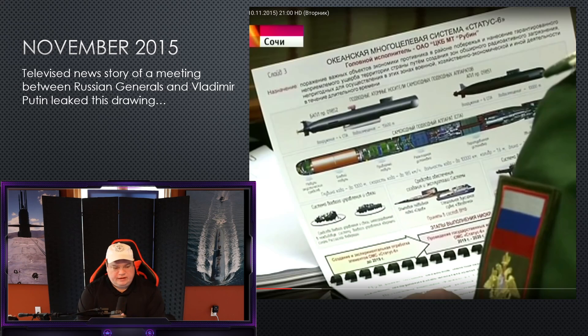Three years later, in November 2015, during a televised meeting between Russian generals, admirals, and Vladimir Putin, an over-the-shoulder camera shot for just a few seconds reveals a handout showing a new torpedo — one with a large labeled nuclear warhead, approximately 1.5 meters in diameter, and a nuclear propulsion engine on the back. A nuclear-propelled nuclear weapon in the shape of a torpedo. Above this in the image, two submarines are outlined: one is clearly the Belgorod, and the second appears to be a modified Yasen.